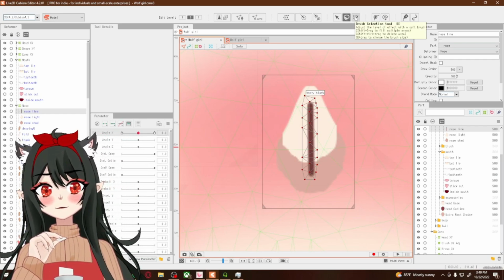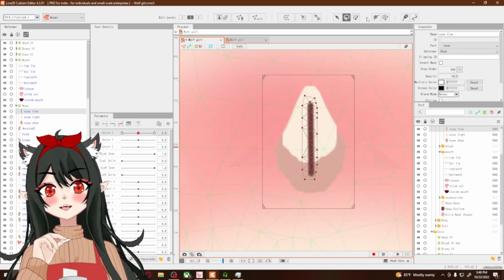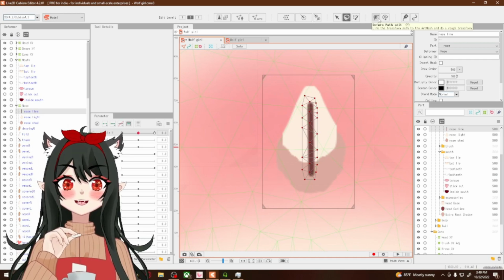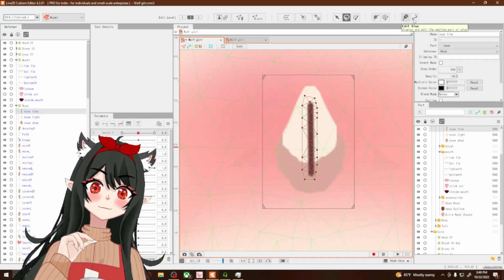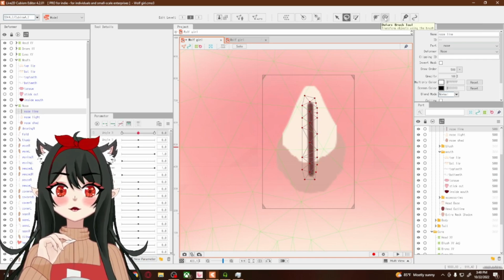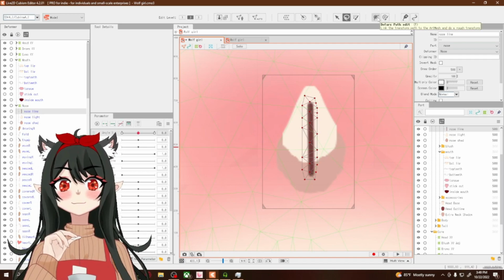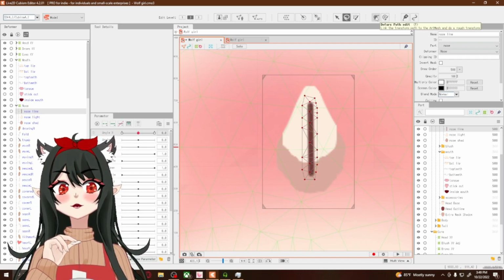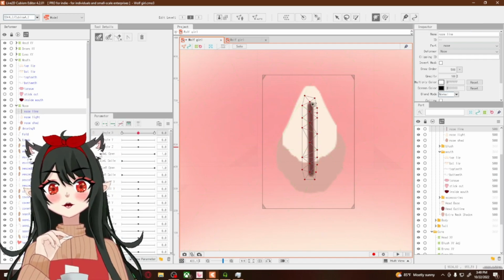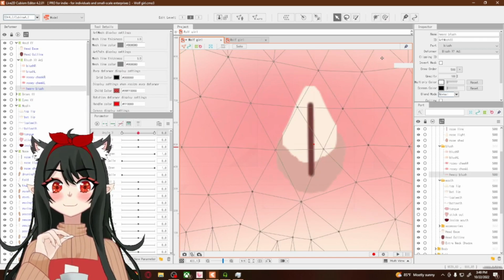I've yet to use this. You use it if you like. I like to use these over here, which is your Deform path editor and then your Deform brush tool. What we're gonna do is click on your Deform path editor.